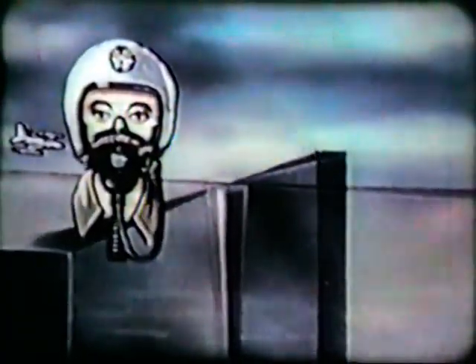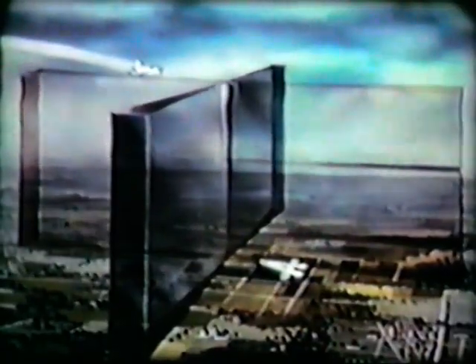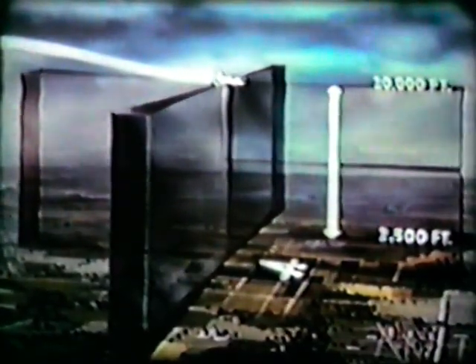Let's take a range penetration first in an example where there's no traffic on the penetration leg. You reported to approach control about 10 minutes ago and are instructed to start your penetration at 20,000 feet. You're coming in on the published penetration heading, aurally following the beam. You hit the cone of silence — and there's your fix. You're at 20,000 and want to get to the published initial approach altitude of 2,500 feet, which means you want to be halfway down when you start your penetration turn. So when your altimeter indicates 11,250 feet, start your penetration turn — left 45 degrees as per instruction, then right until you're headed inbound on the penetration leg. If you've made your turn and descent properly, you hit the initial approach altitude of 2,500 feet when you're at least 10 miles from the fix. Hold this as you continue inbound until you reach the cone again. This completes your range penetration and low approach begins.